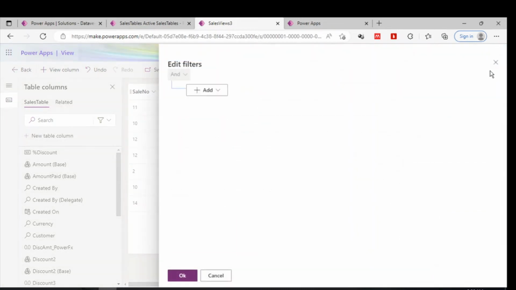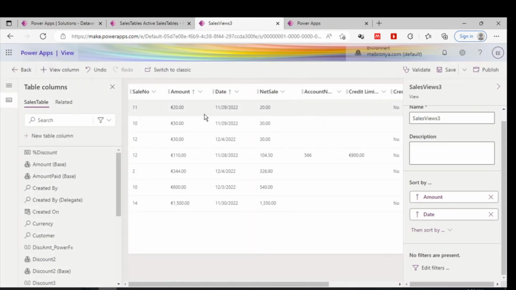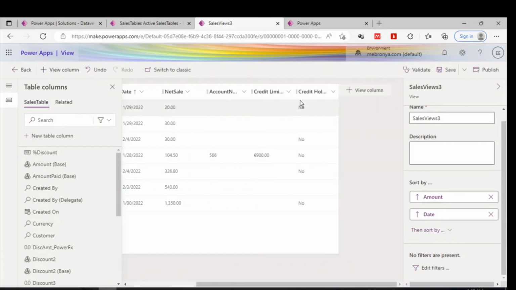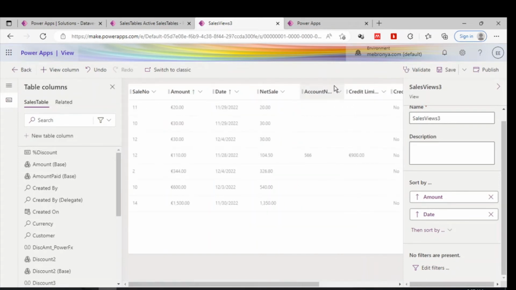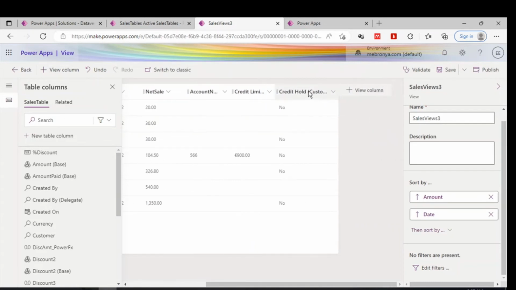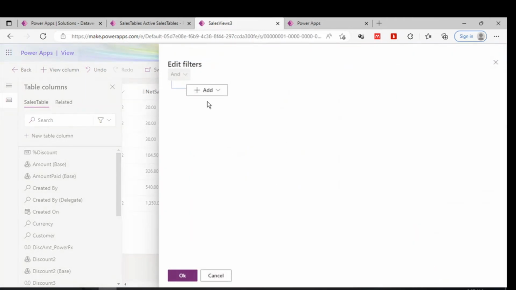When you click on the filter, you get a pop-up for the filter column. So for instance, let's assume we want to filter those with credit on hold set to no. So let's click on the filter, click on add the row.